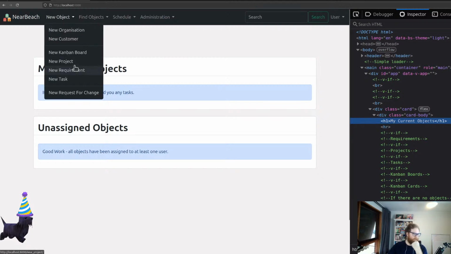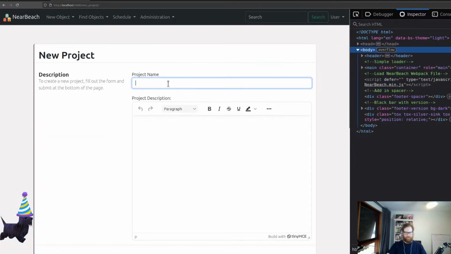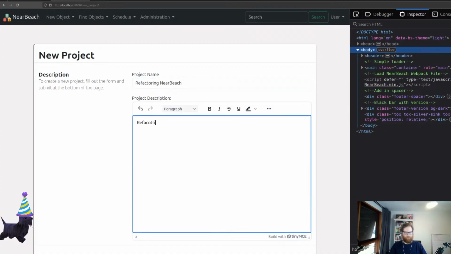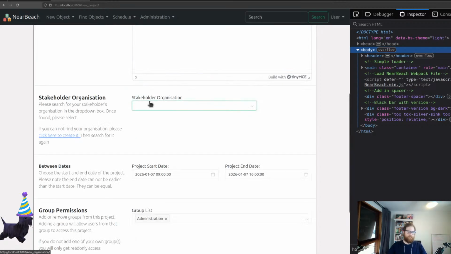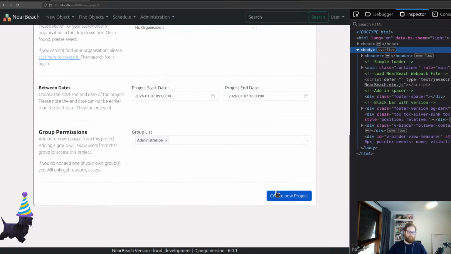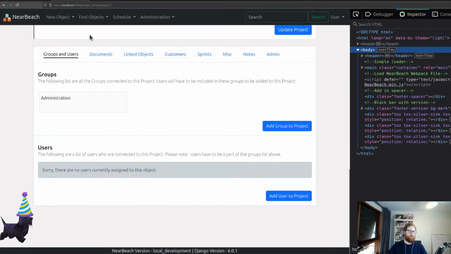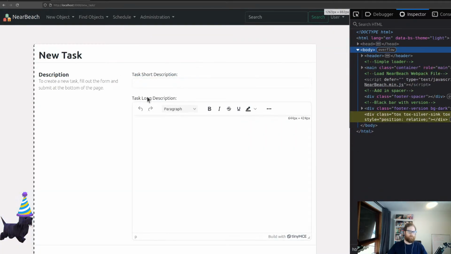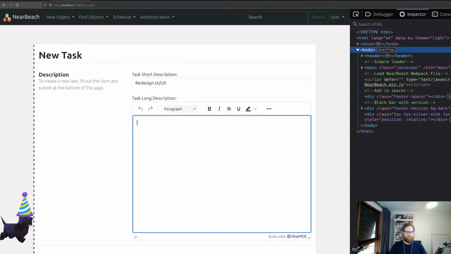I'm going to create a new project. We're just going to say refactoring NearBeach. All right, easy done. We'll just create the project. And then what I want to do is create a couple of new tasks. Redesign UI/UX.